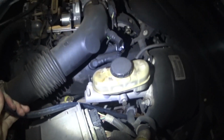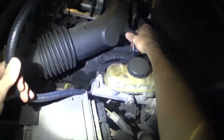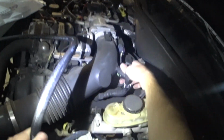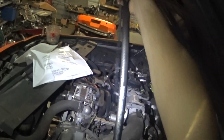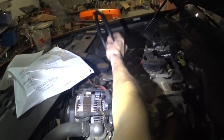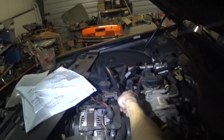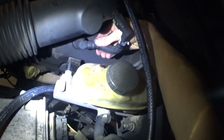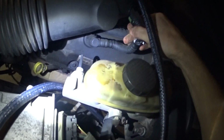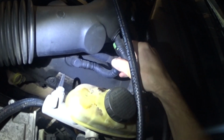Alright, so then they'll just come right up here. And then as you can see, there's like a port right there. This is gonna pour back in here, or we could just be like assholes and drill a hole in the top of the oil cap and have it just shoot back in the oil cap. But essentially right here, there's this piece right there. I think that wouldn't be bad to hook onto if I could figure out how to unhook it.